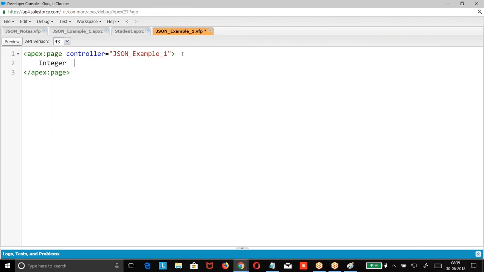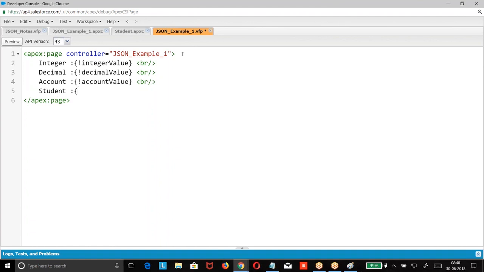Taking integer value. We have print. So we have serialized the data.